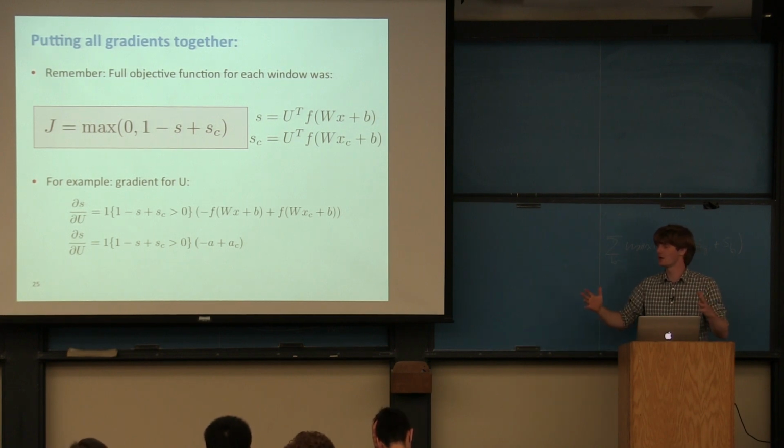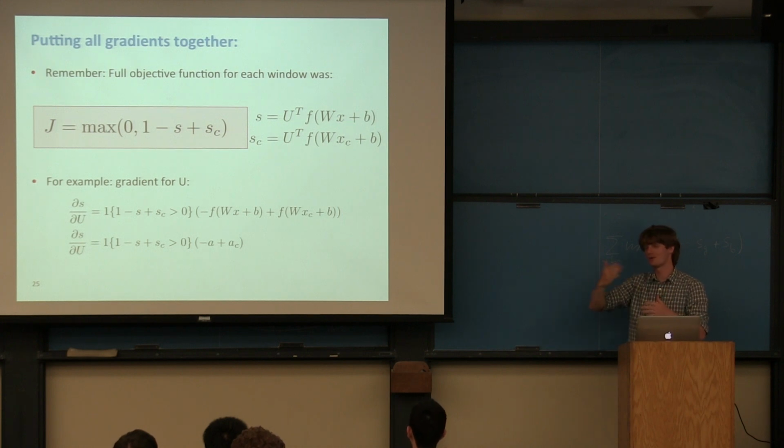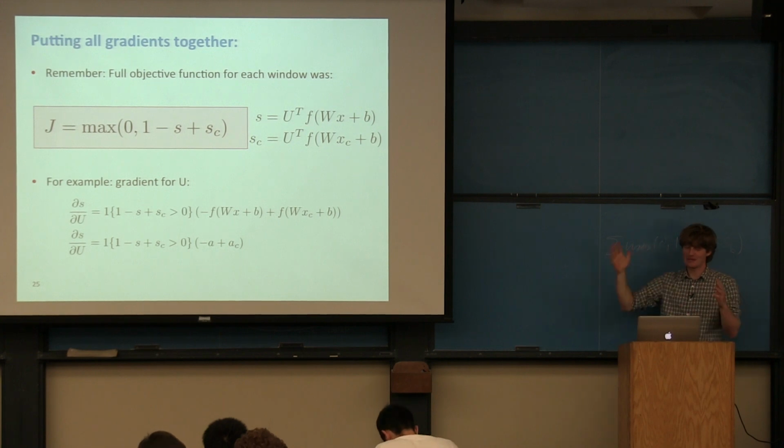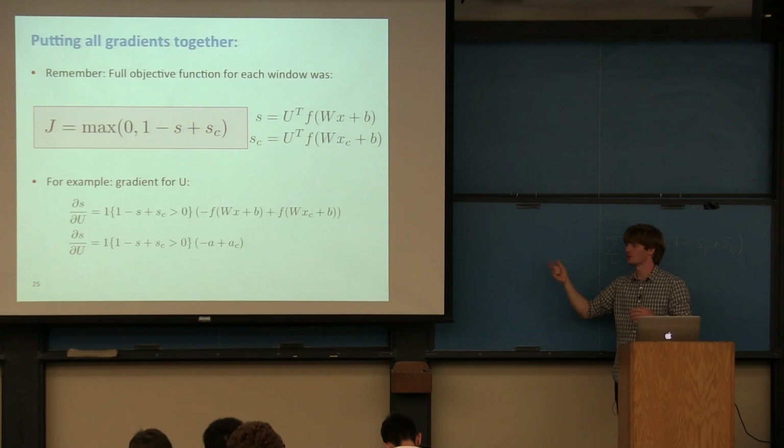And this is another huge advantage of using this versus the softmax. The max margin will allow us, after training for a while, to run forward propagation and find that the elements that really need to be updated in backpropagation become smaller and smaller. The obvious example is where the model just learns, oh, whenever I see Paris in the middle, this is a named entity, this is a right window. After training for a while, it's so good at giving Paris the right amount of weight once you forward propagate through the network, that it gives it such a high score that no matter how you corrupt it, the corrupted windows will get a smaller score.